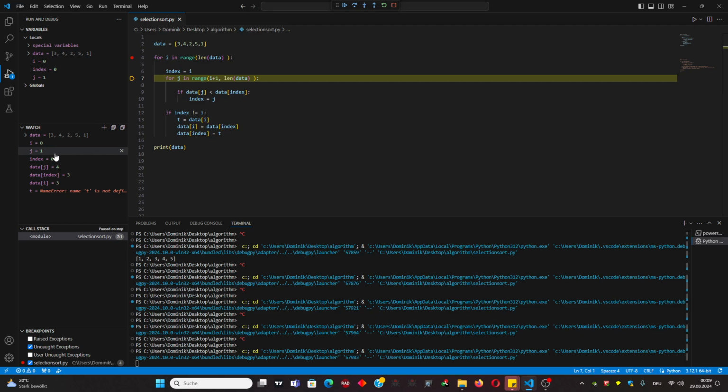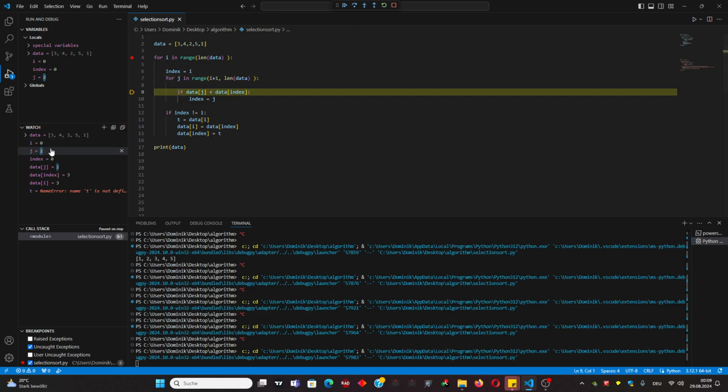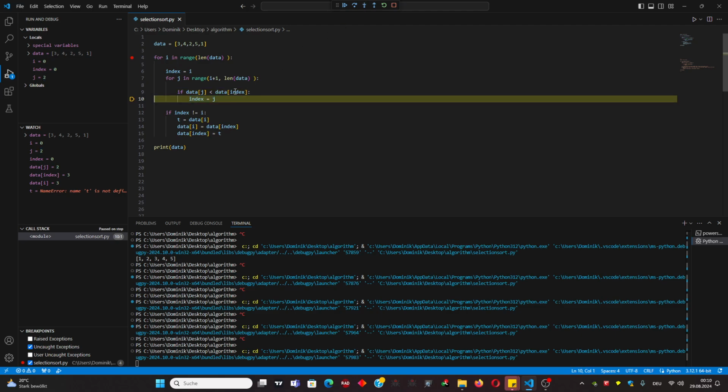Now j goes up to 2. Data j points now to the value 2 (0 element, first element, second element), so data j points to 2, and data index is still pointing to 3, and we can see already that the 3 is higher than the 2, and that means that we will jump into this block, and then we will save the position of the lower value from this comparison.